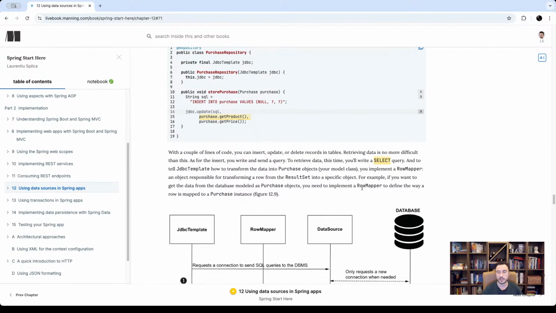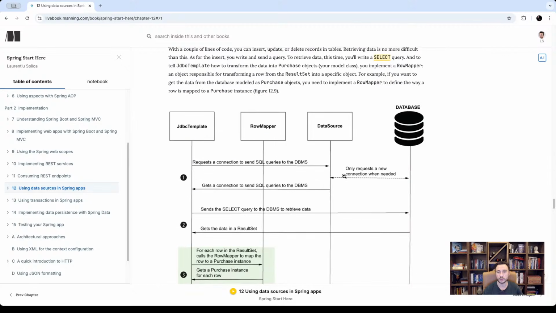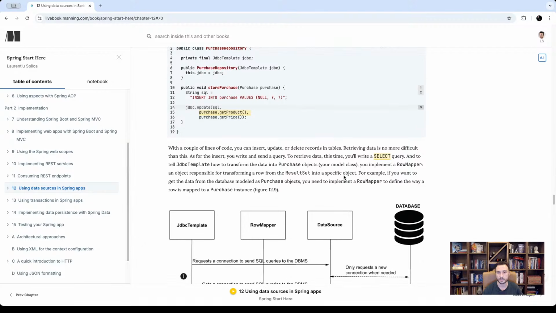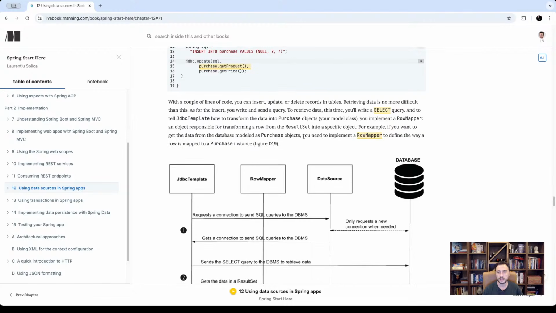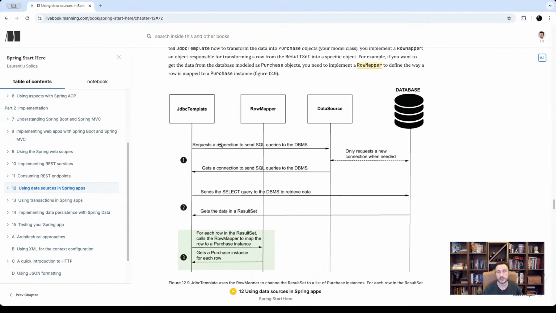Well, it's a little bit more difficult because Spring can't know exactly how to map an object to a table from the database. You can't just say select all the projection from the database and get it. That's why when we have a select query, we also depend on a row mapper object. The row mapper object tells Spring how to map a row in the database to a model object such as purchase in our case here.